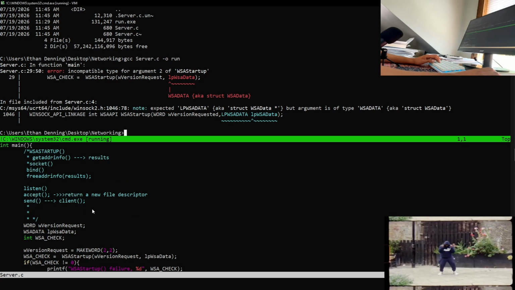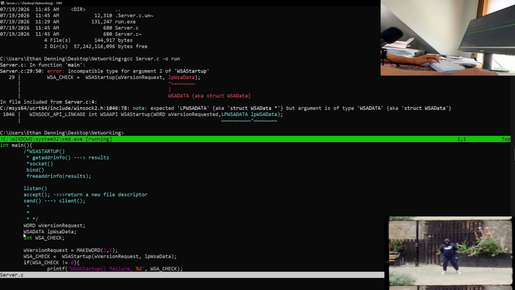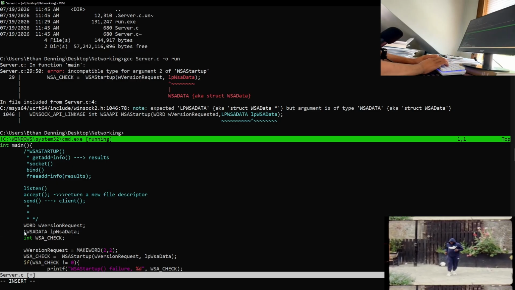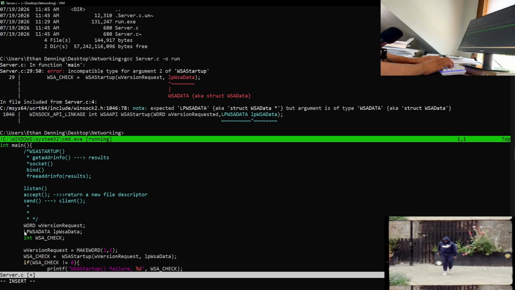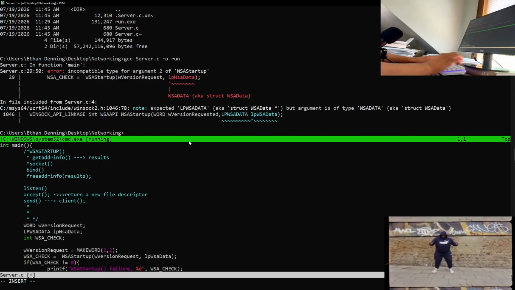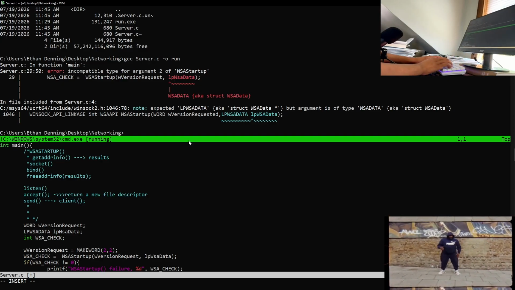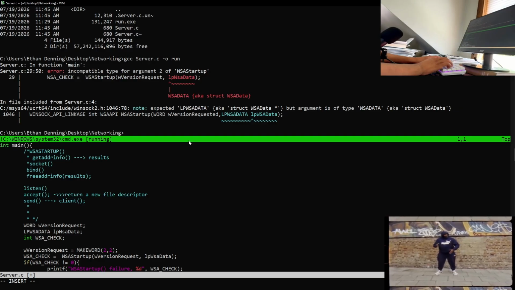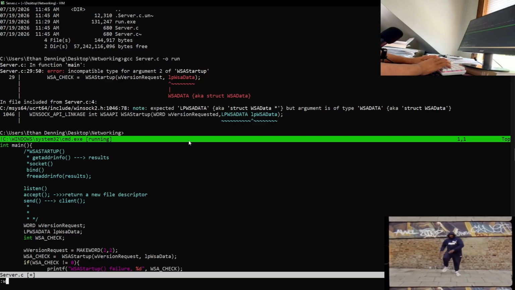Oh, what was this supposed to be? Expected LPWSADATA. Oh, okay. You know what? Sure. It's supposed to be a pointer.